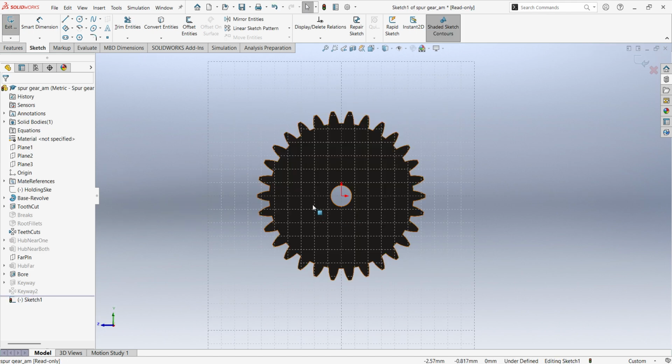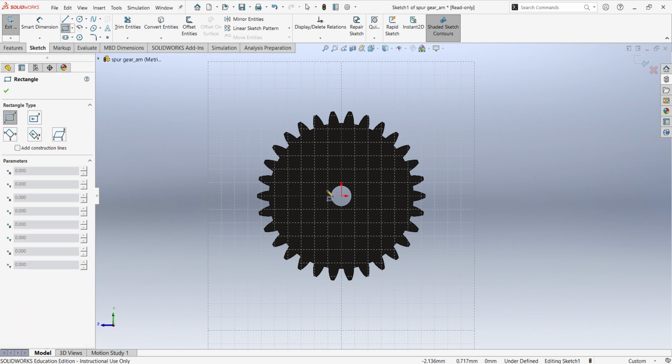Now go to sketch, select gear A sheet, which has this length of 30. You can always create a slot, but I prefer a rectangle now.